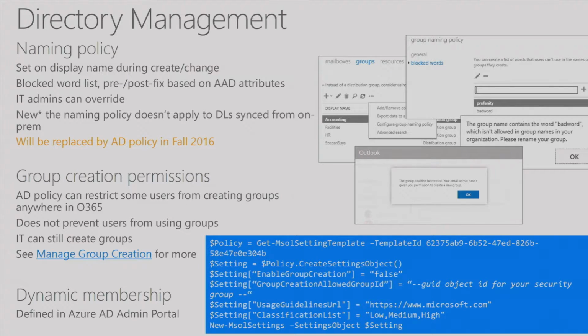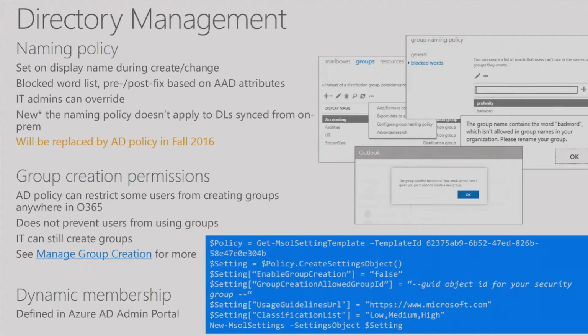marketing@contoso.com for your entire organization, you can set up a naming policy that prepends region to the beginning of any groups that users create. In that way, you can make sure that anybody who creates a group through Outlook or OWA creates a group that is prepended with their user property, so it's clear that it was created for users in Tulsa and not just the marketing group for all of Office 365.